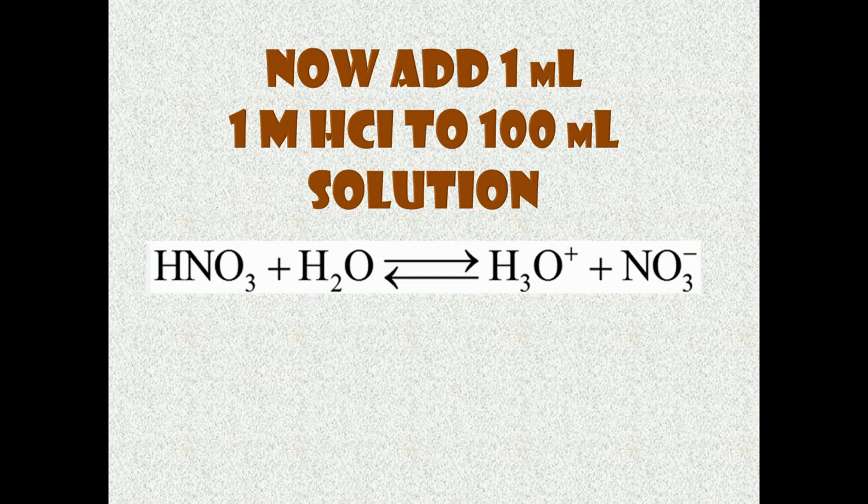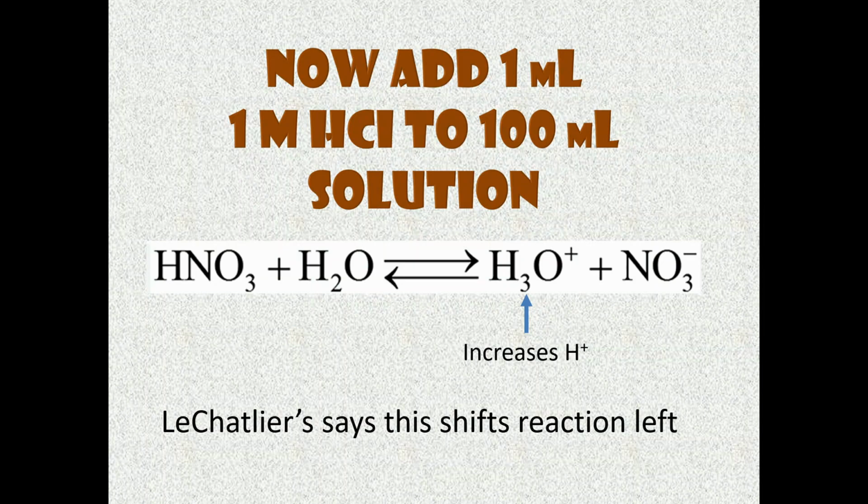I'm going to add 1 mL of a 1 molar solution of hydrochloric acid to 100 mL of that solution. Now, if I'm going to add acid or base, I want to add a strong one, because I want to add either H plus or OH minus, not just a generic acid or base. I want to add straight the H plus or the OH minus. So I'm going to add HCl. That will give me 1 mL of a 1 molar solution of H plus. So I'm adding more of that H plus.